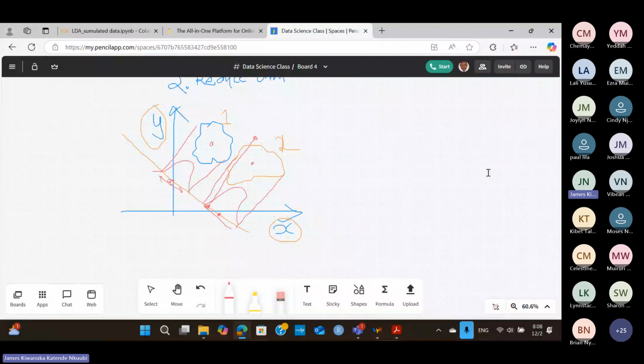So I will not go into the details of the probabilities, but you can actually arrive at the same conclusion by starting from the working, assuming that these 2 are normally distributed, making some simplifying assumptions, and ending up with exactly the same idea. So basically what LDA does is to find this line. If you're working in 2 dimensions, it will find this line. This line is the one that maximizes the separation between these 2 and minimizes the variation within each cluster.